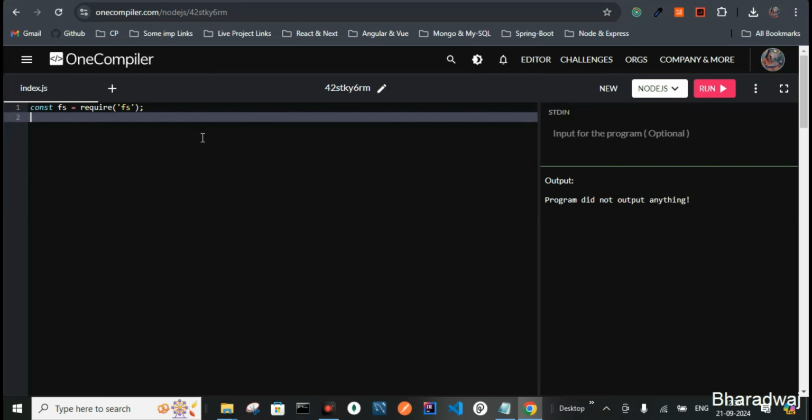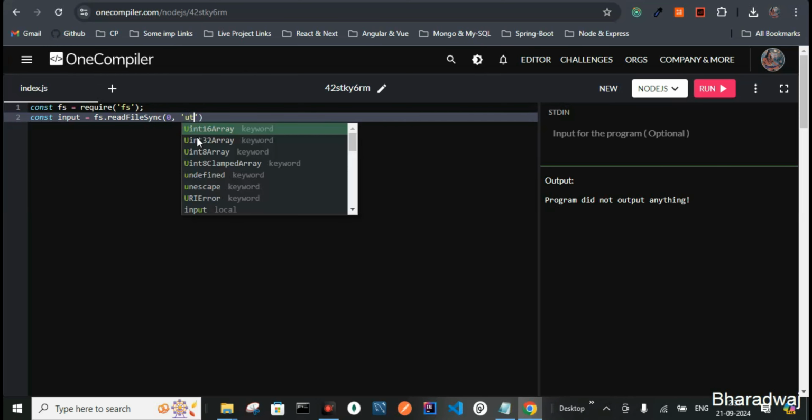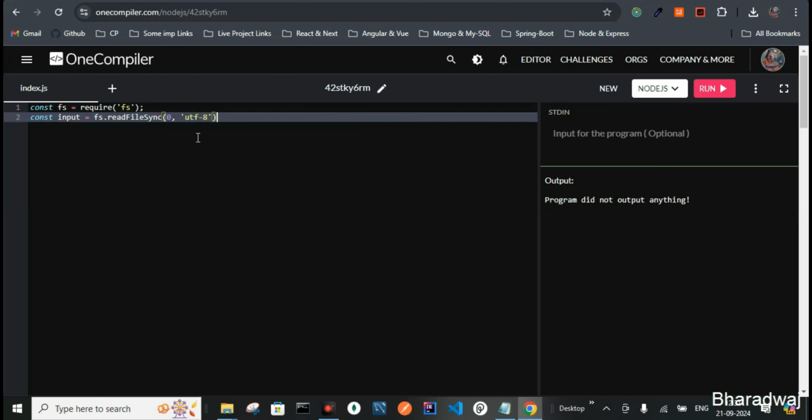Then for input, we have to read this one, so I'll use readFileSync with 0 and set the encoding to UTF-8.